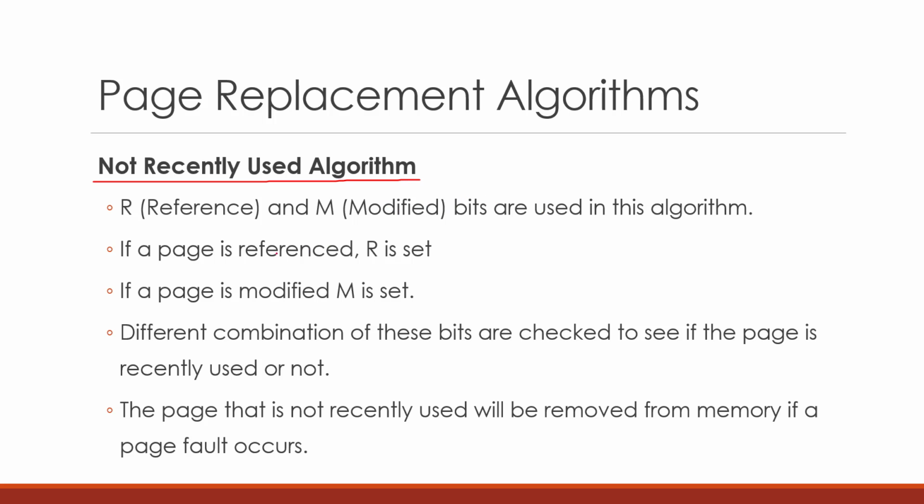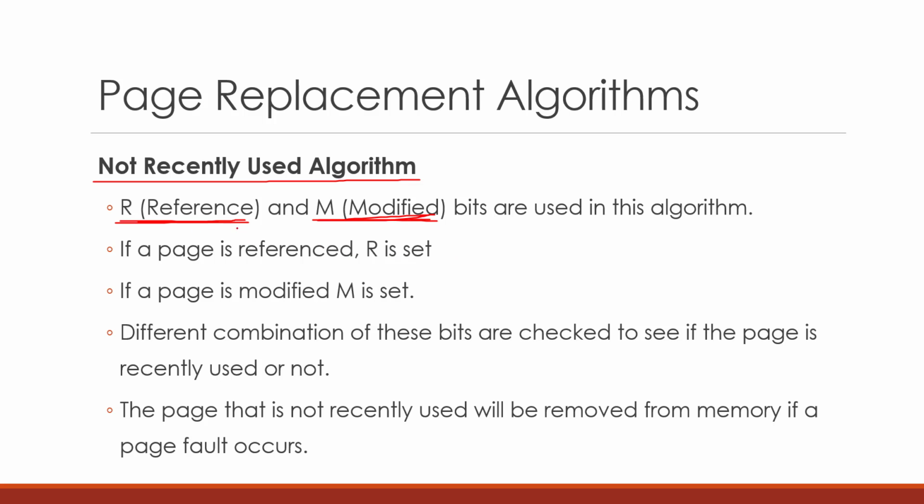In this algorithm, for each page we have a reference bit and a modified bit, right? So there are 2 bits for each page. If you remember, in the page table entry we had reference and modified bits. You can pause the video here and go back to the previous video on page table entries, where we discussed the different entries in a page table; one of those was modified and the other was reference.